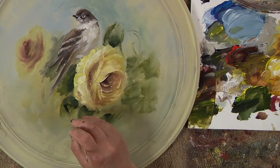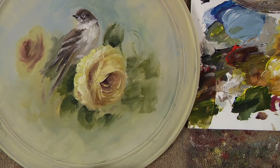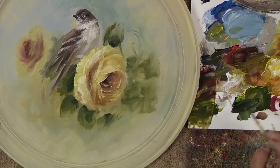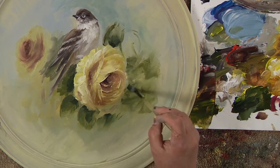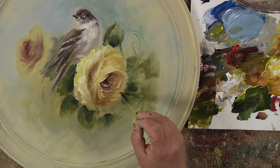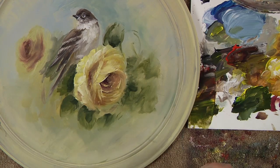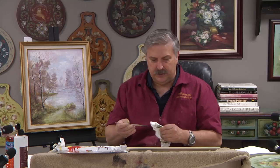And boy, it's early morning here, and the birds are just outside the studio, singing away. I hear them. They're great inspiration. I love living here in Pennsylvania with all my birds, all the different varieties we have here. And they're just such great inspiration for me.